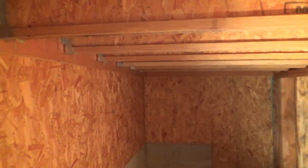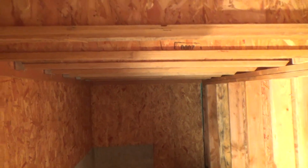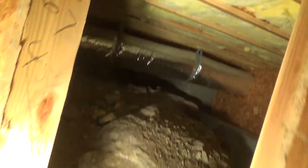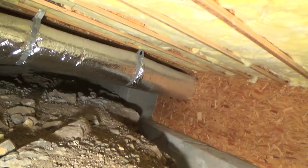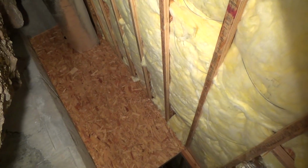I don't know if you can tell, but from here I can see that it's higher on this side, lower on this side. It needs to be sloped because all of this floor right in here is outside. That's where that tile is. And then on the inside over here, there's more of those same TJI floor joists. And they can span long distances. Good grief, look how long those span. That's probably, I don't know, 20 feet from that wall on over to there. So those TJIs, I know those aren't like 8 inches tall. Those are probably, I'm going to guess, 12 inches tall. There's insulation in there right now, so it's hard to see, but I know they're more than 8 inches.